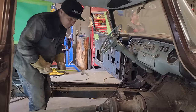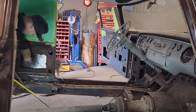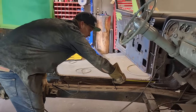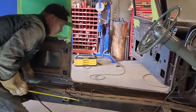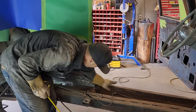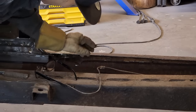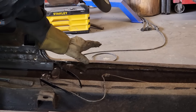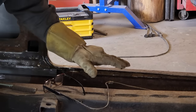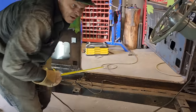And we may as well do two of them because we're going to do them both the same. And what I'm thinking is we're going to apply the square stock on this here. We're going to apply it on this mount up here. And we're going to run and make it go straight. I mean, we're not going to bend it or anything. And we're going to stay below this line. So if the sill has to come over, it can weld to the square stock and have a place to go. When that sill comes on or we cut this out, we have to have somewhere to go. And this square stock from here to there is going to supply that.